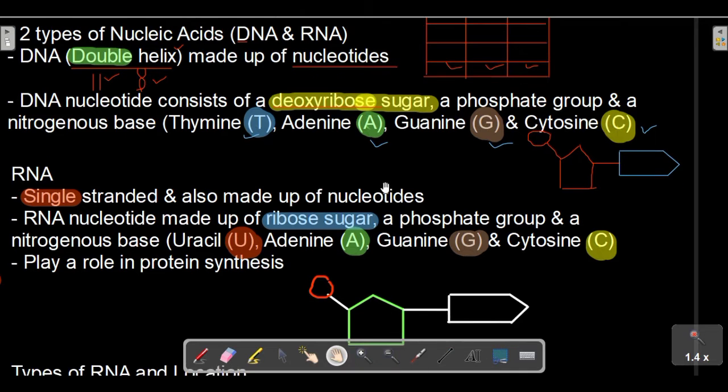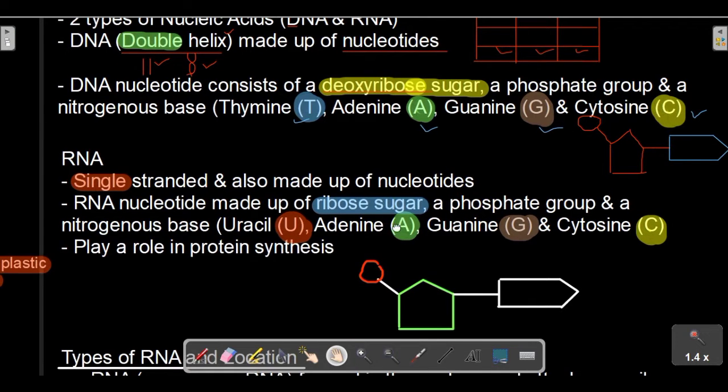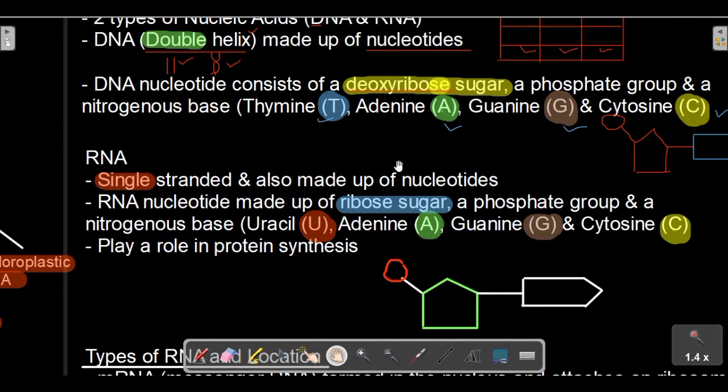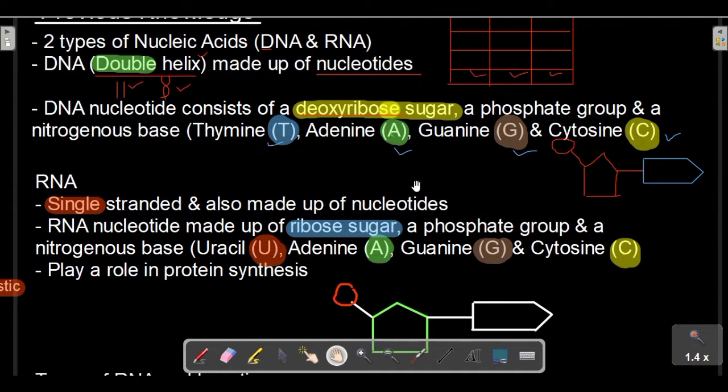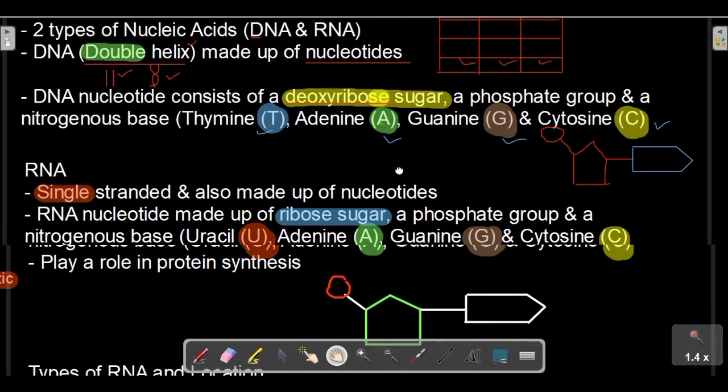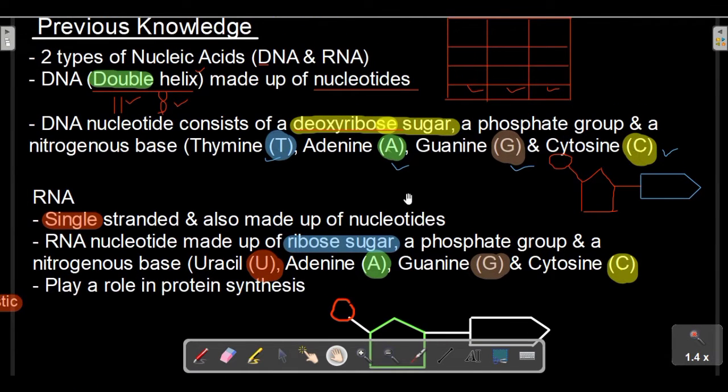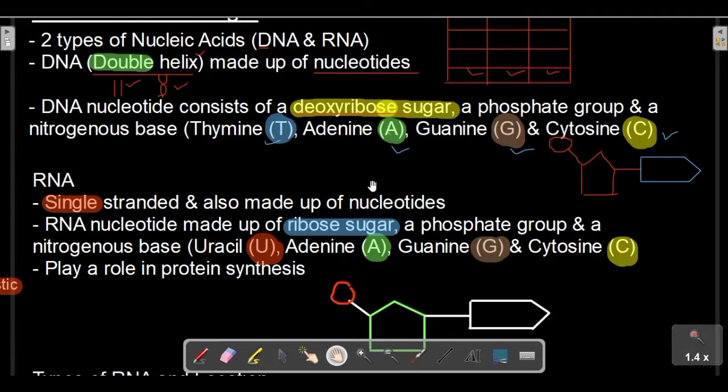Okay, right. So now, how is the RNA different from the DNA? Because they like to ask that question. And yeah, it is examinable. You have to be able to differentiate between the two and see similarities. That will help you, of course, memorize everything that you need to know.